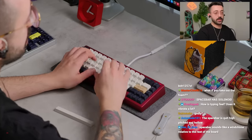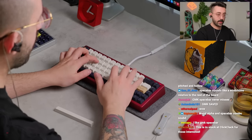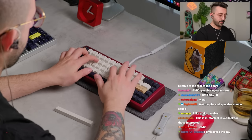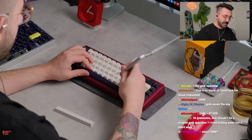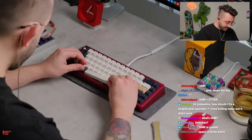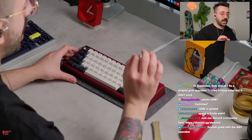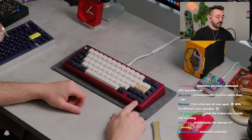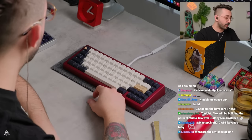Wow, it's a million times better with the GMK keycaps. Overall not bad — I like the feeling of the keyboard. It's actually quite soft but not overly soft. I don't love the bottom row — it still has a bit of a metallic-y sound that's not fully weeded out. It was a little better with the ABS spacebar.